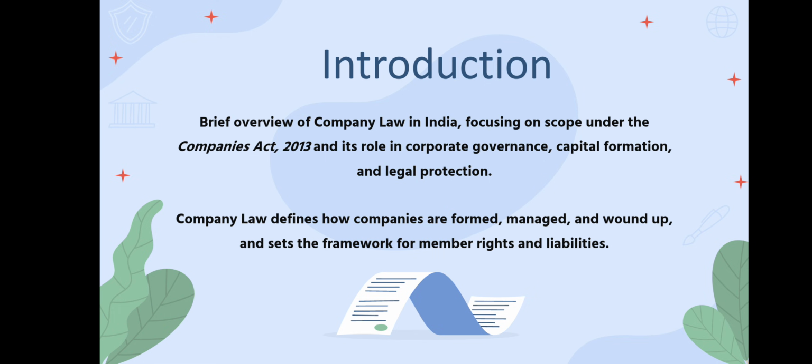Company law is a set of rules that explains how a company is formed, how it is managed, the rights and duties of members, and how a company can be closed. In India, company law is mainly governed by the Companies Act 2013. For example, when a group of people starts a business and registers it legally, it becomes a company. The law that controls its activities is called company law.